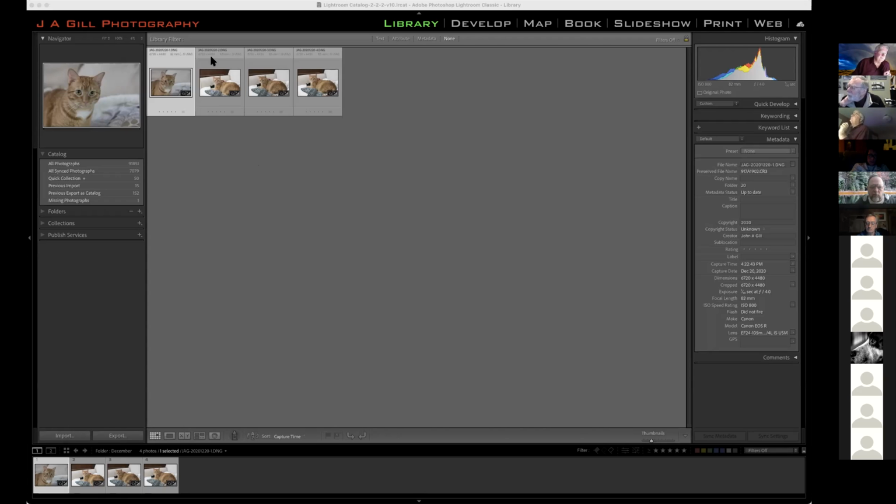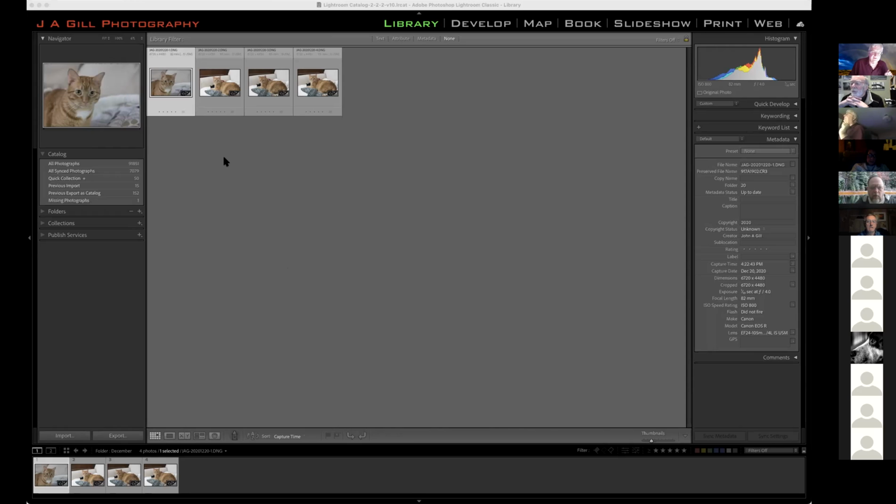Yeah, if you go up to where it says Lightroom Classic in the upper left-hand corner of the main menu, then Preferences, and then Catalog Settings. That tells you exactly how big your catalog is. It tells you where it is and what it's called. It's important to know how big it is, I guess. You can change it in here someplace.